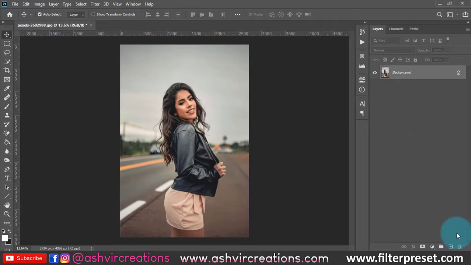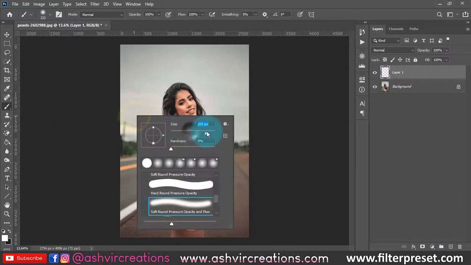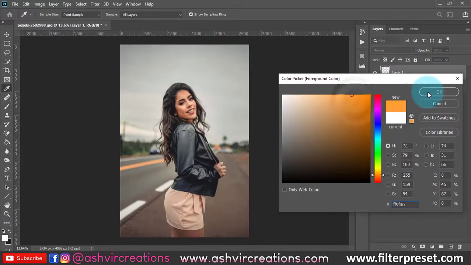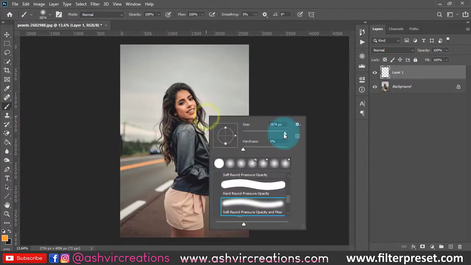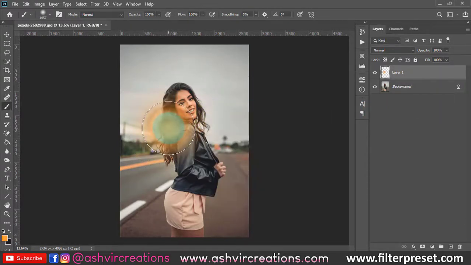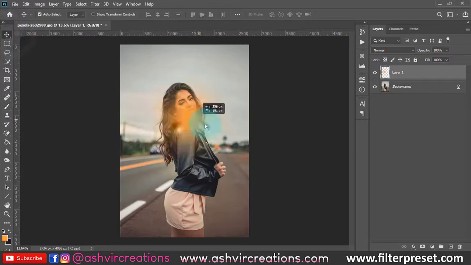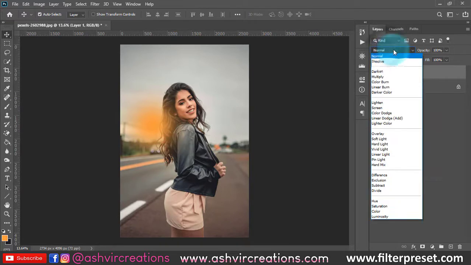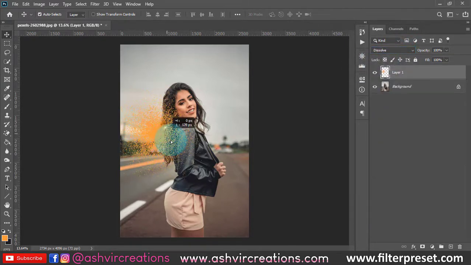Suppose let's create a new layer, right? If I want to create a sunlight effect on the photograph, I'll select any of the colors. Let's select this creamy orange tone, and just give one stroke of that color. Now select the move tool, and suppose this is Normal, right? Here are the blending options all the way over here. If you select Dissolve, it will create a kind of gentler effect on the photograph, which we actually don't want, right?